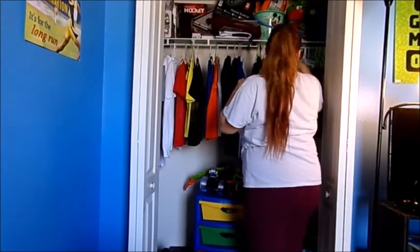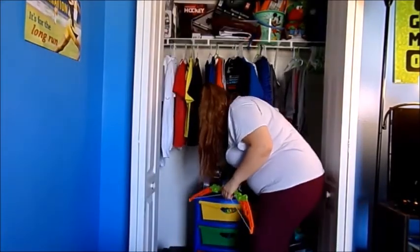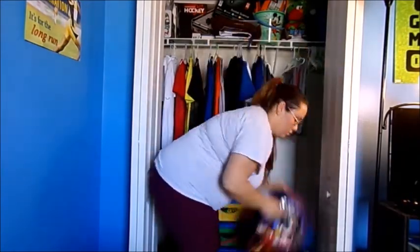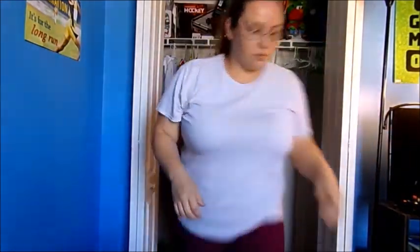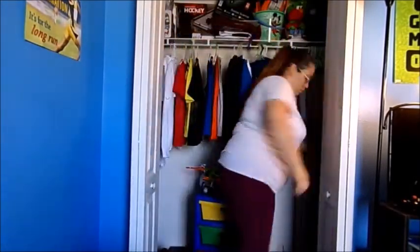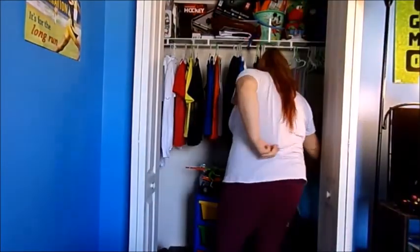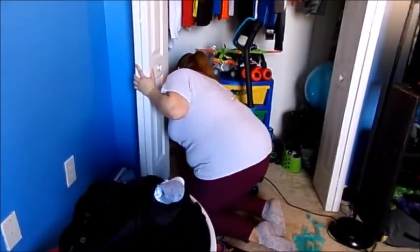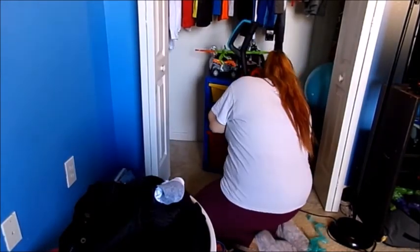So here we are finally in my son's bedroom, and I'm just putting away little toys that he's had out and all that stuff. I feel like he still has so much stuff. We did get rid of things on a few occasions, like two bags each time. I want to say that I've cleaned this room out maybe five times, and each time it's been two bags full of toys that we've given away, donated, or just gotten rid of because they weren't giveable. They weren't good enough to donate, so it's just straight into the trash.